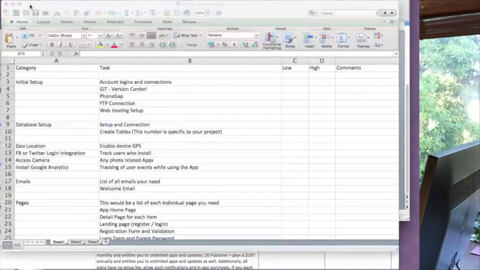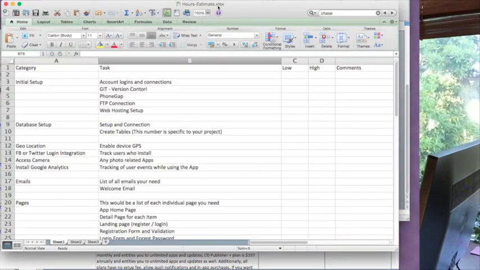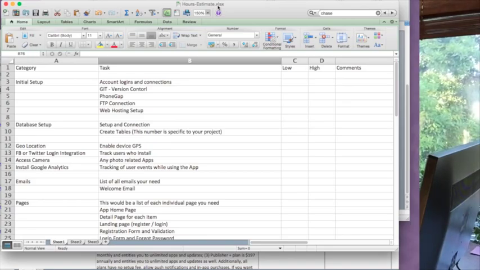The next document you want to attach to it is a good document. It's in the documents below. It's the hours estimate document. And this is just a document I put together of all of the things that the developer should estimate against. So basically you're going to send them a spec, a job posting, and an hours estimate document. And then what they're going to do is they're going to say, hey, I want the job. I filled out your hours estimates form, and here's how long it's going to take.